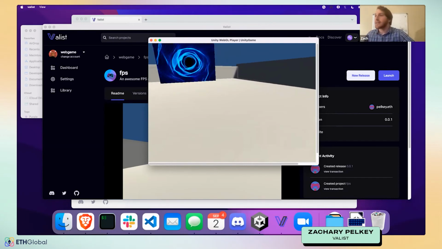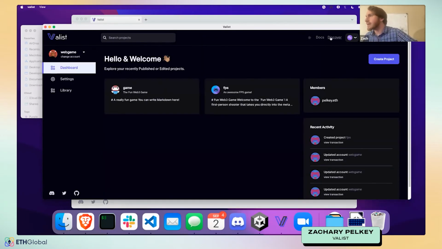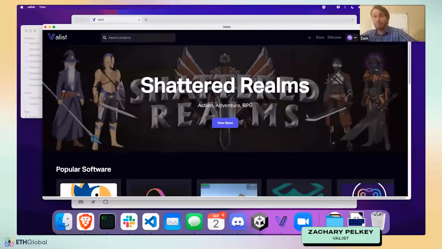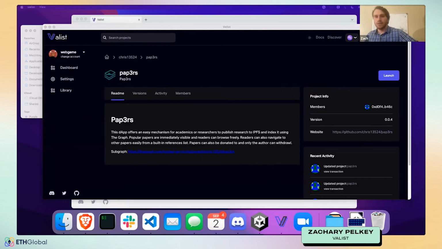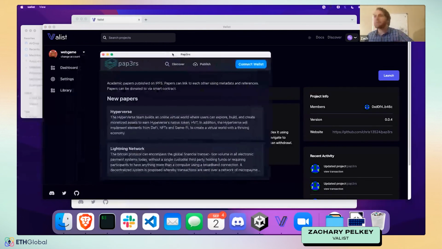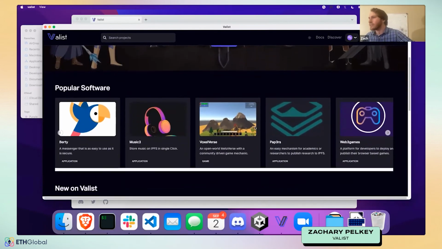Just to showcase this really quick from the discovery page here, Valist has a full built-in wallet. Any dApp, anything here, I can go and launch. Here's Papers, a previous one that we had. We also have a couple of games on the discovery page.